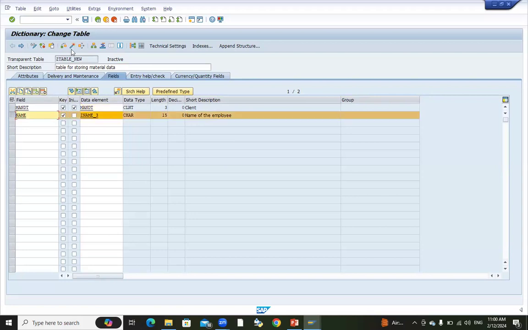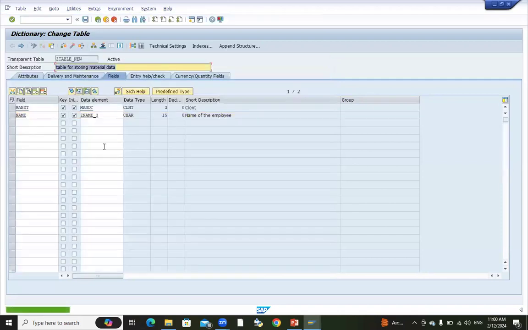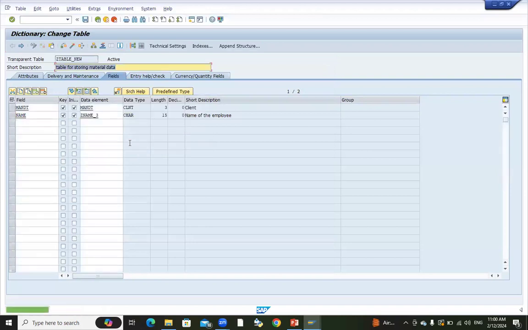That means this is your primary key. So this is the primary key of the table. There can be one more column. Now you have given the name of the employee, and now you want to give surname and middle name.